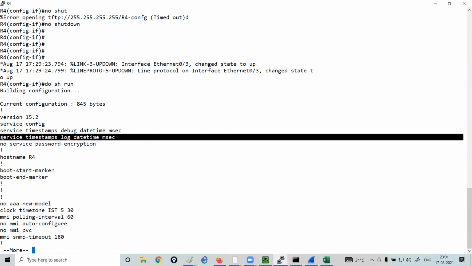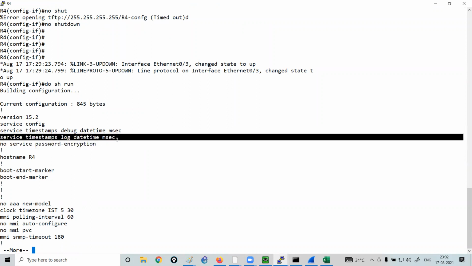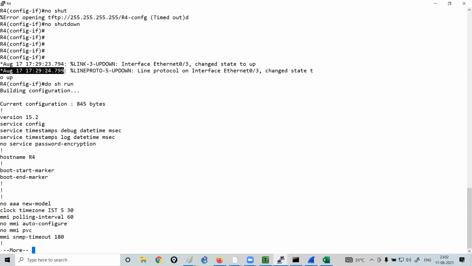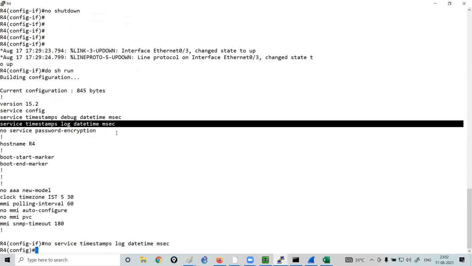That means whenever your router gives you a log message, it will show you the date and time. If you remove this command with the no keyword, then your router will not show you the date and time. In the global configuration mode, you can simply run no service timestamps log. Just execute this command.